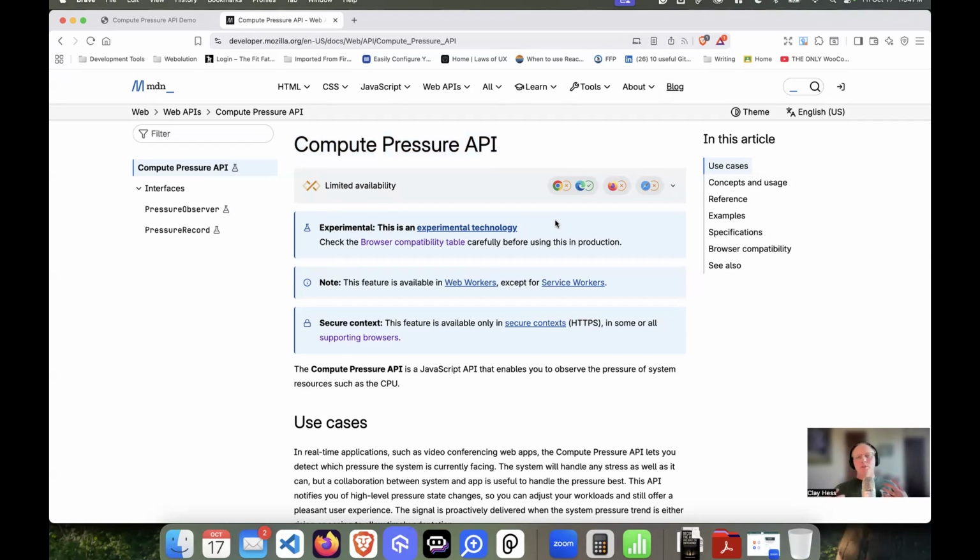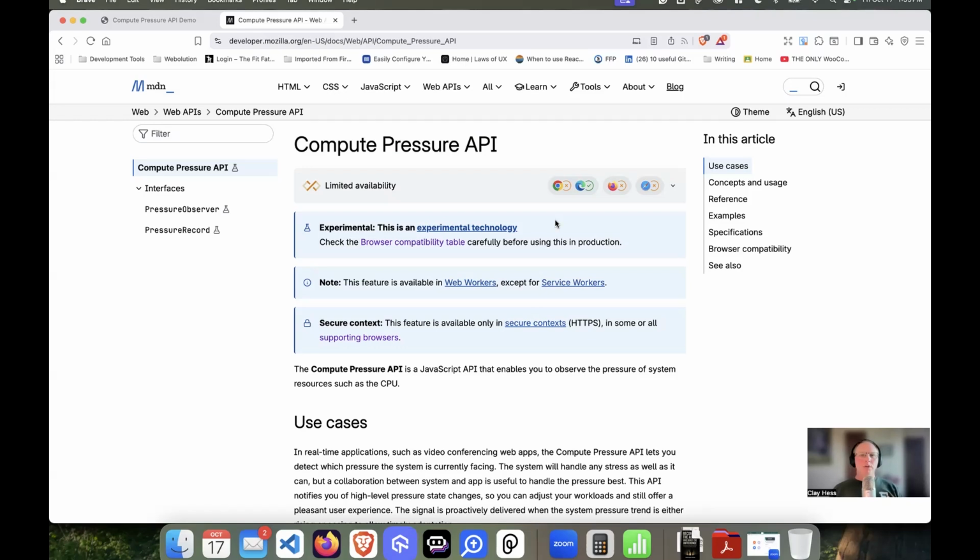So the computer pressure, should say the compute pressure API, what does that do? Well, let's imagine you have an application that is a robust application that's using a lot of resources, like a video conferencing type application like a Zoom or Teams or Slack or whatever your Google Hangout, whatever your web conferencing is. And that doesn't have to be just video conferencing, it could be any sort of robust thing. Well, some of those applications take a lot of resources to really do well. And you want to make sure that you have the best user experience possible.